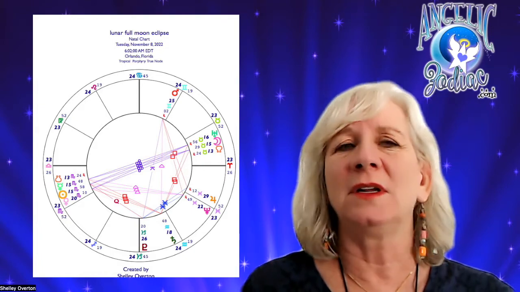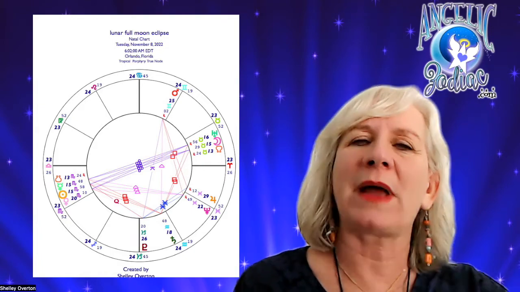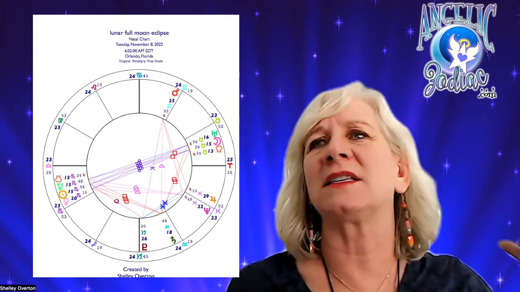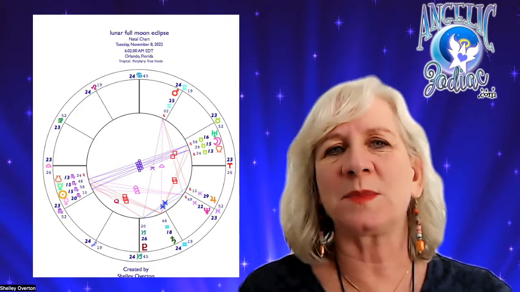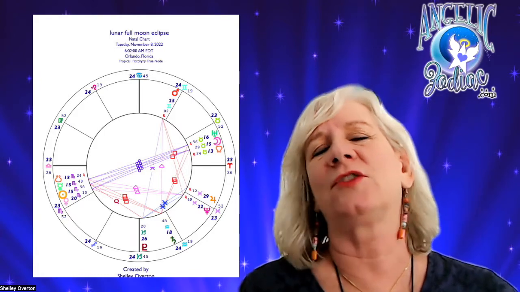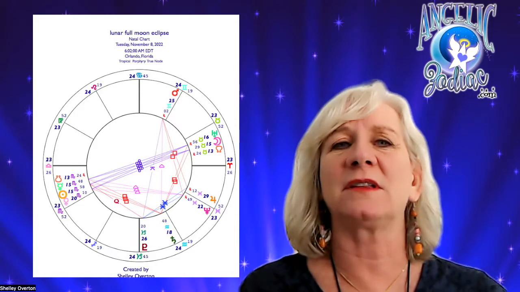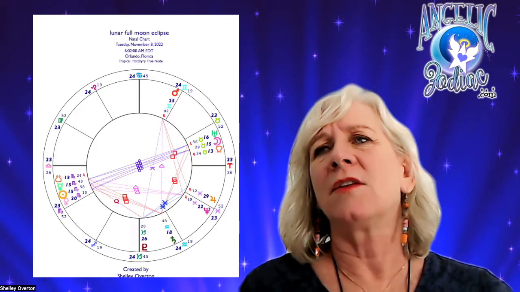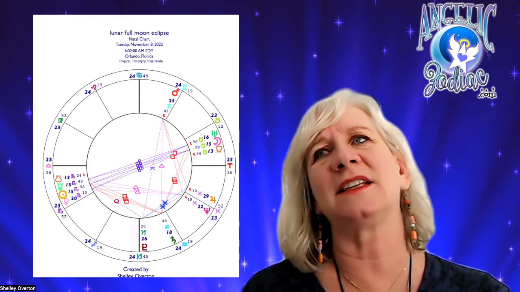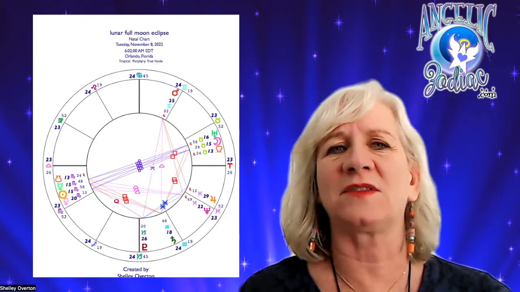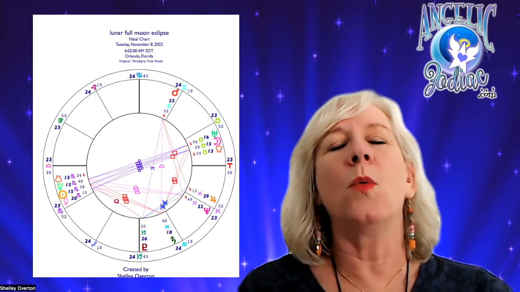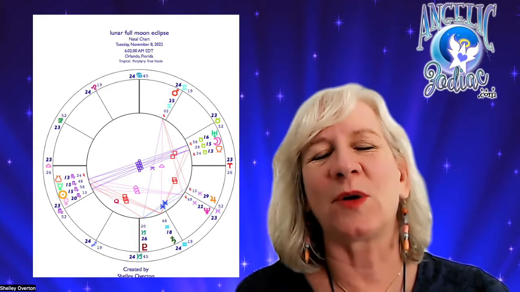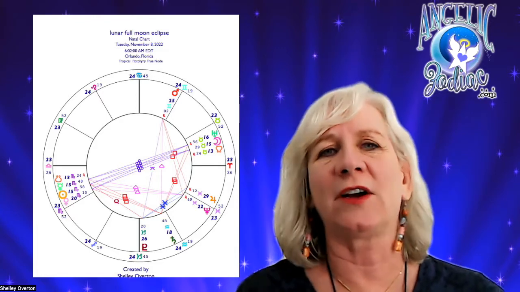And then the final energies here are the square between Mars and Jupiter, Neptune. Jupiter is freedom, is higher understanding, is going back over our wisdom from the past. This is the wise sage trying to glean the last juice and drops of information from the inner knowingness and the connectedness to Spirit, the connectedness to a greater wisdom through our emotions and emotional life. It is the ending degree, 29, the last degree of the zodiac, the last sign, the last degree. Jupiter wants to move forward, desperately wants to move forward. The first half of the year was Jupiter in Aries. We will get back there the beginning of next year.